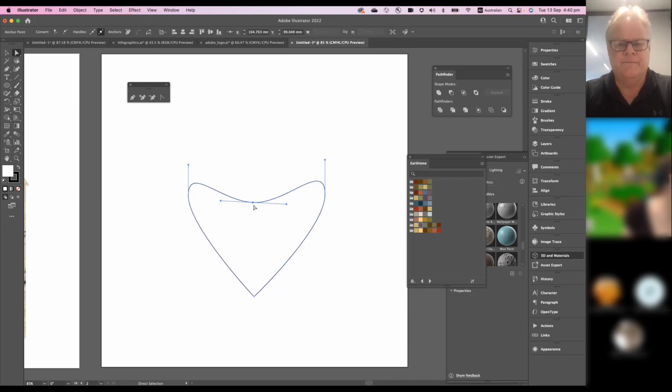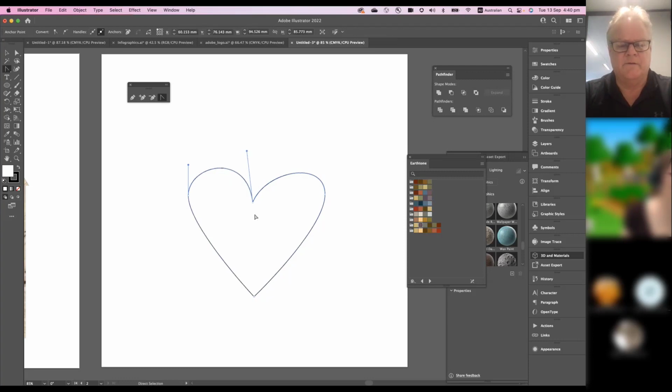Now it's not creating the circles that I like. So this is where something like the anchor point tool comes in, where I can actually grab the curves and pull them around to exactly where I'd like them to go. So you can then start to grab each corner and get them.